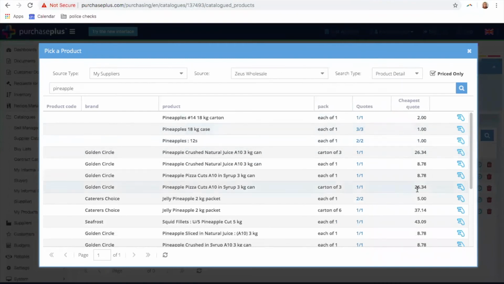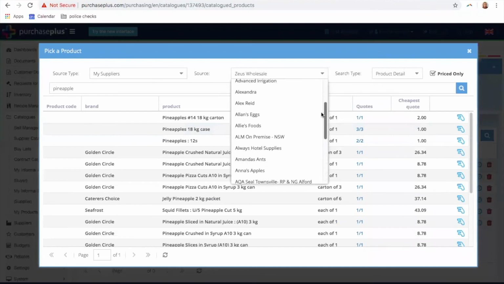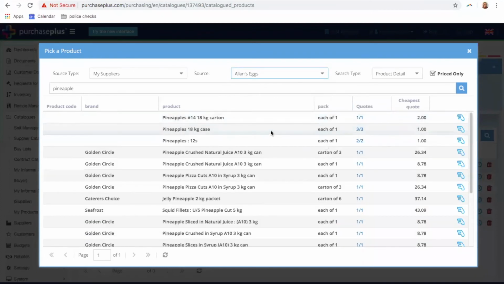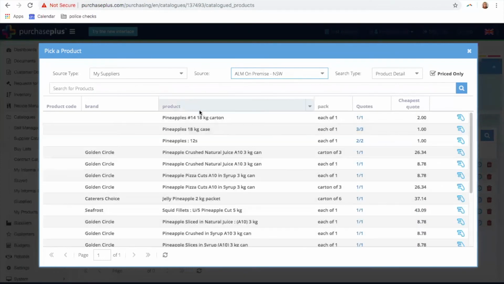So now, remember, because we can have products from multiple suppliers on the same requisition in the same buy list, we can start flicking between suppliers. So let's say, what have I got in Allen's eggs? Oh, that's a self-managed one. Hang on. Have we got ALM?